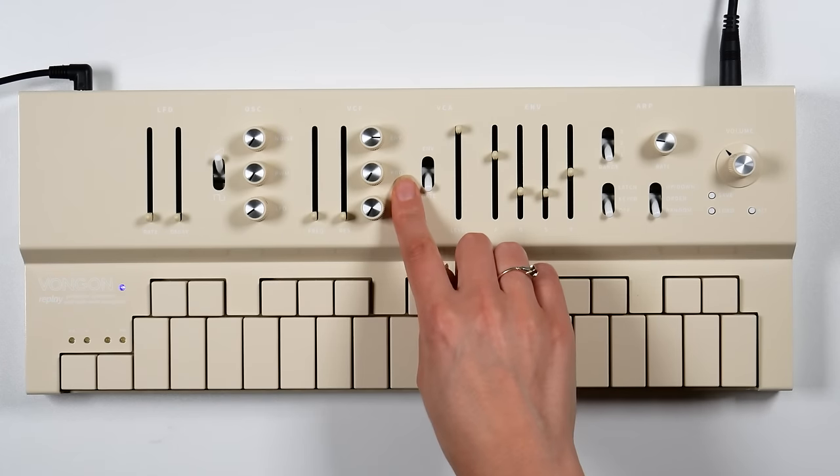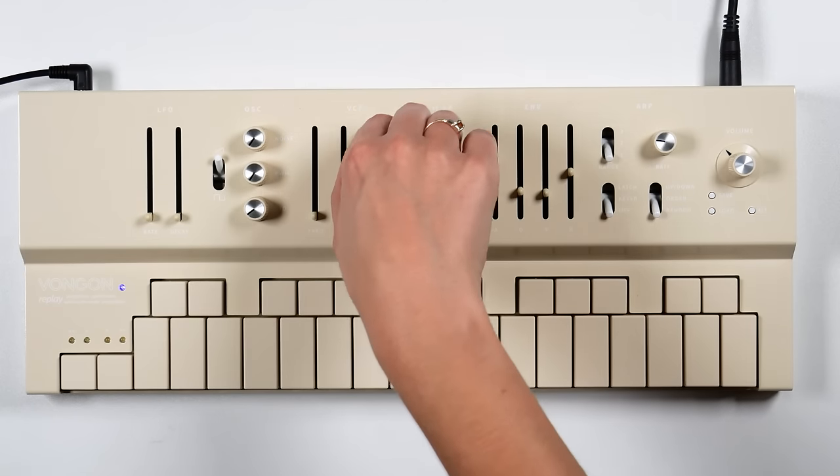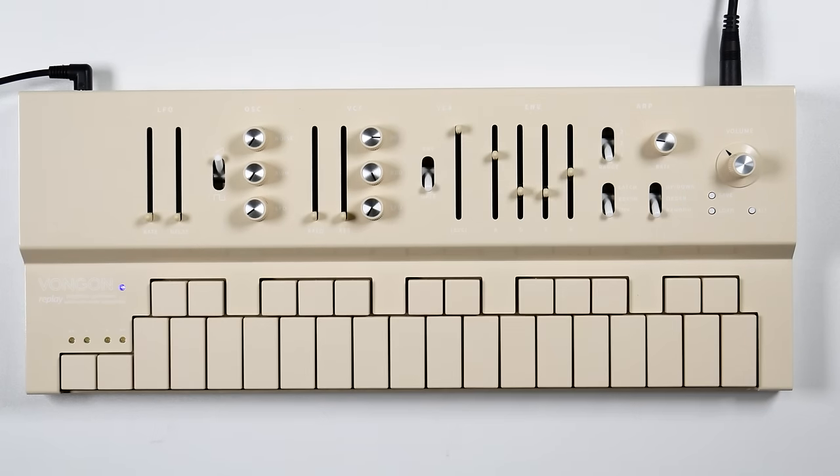The second is for continuously variable key tracking, so that the filter cutoff gets progressively higher for higher notes on the keyboard. At its maximum, it tracks 1-to-1 with the oscillator. And the last modulation for the filter is the LFO.